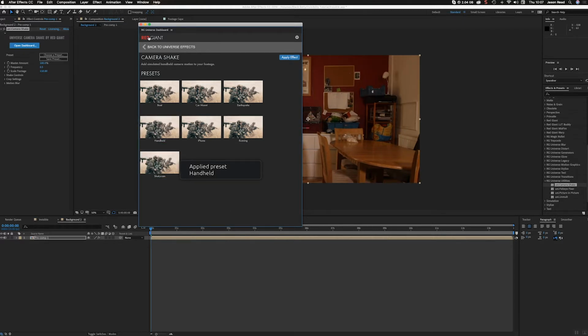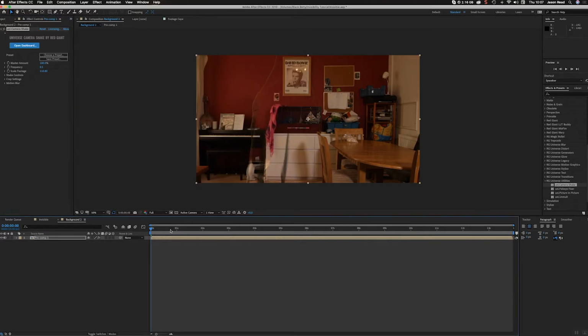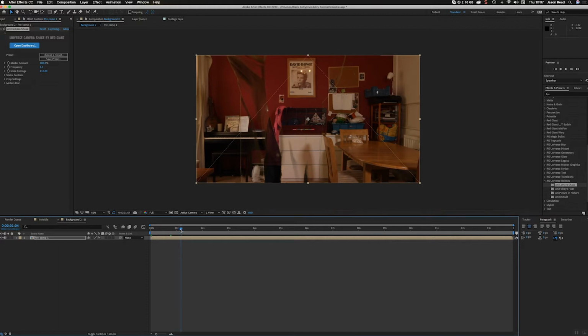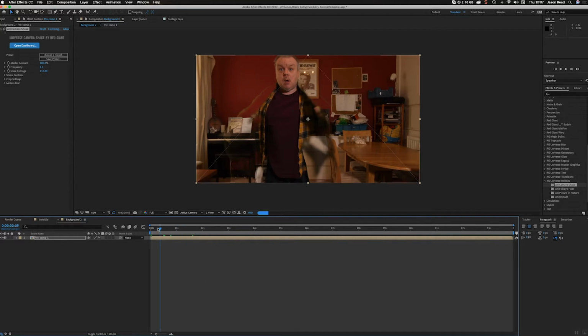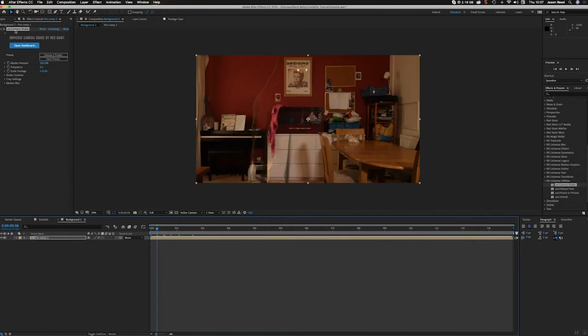What that does is it gives the impression that it's handheld, so you're distracting the viewer from the fact that it was all shot on a tripod. So you're making people think, oh, how did they do that? You don't need to do this, but it adds a little bit of artifice to sell that. But of course you may not have the Universe effects, so let's just delete that.